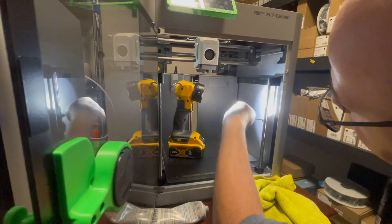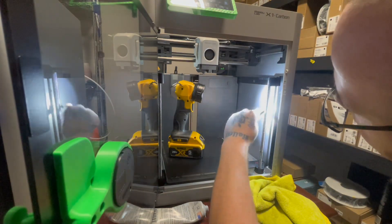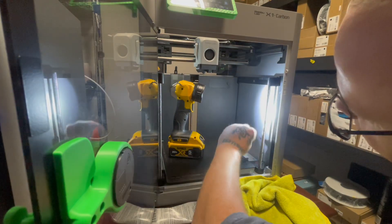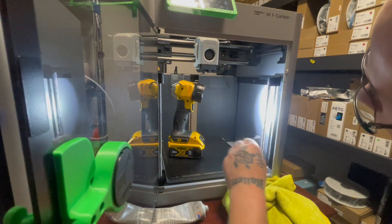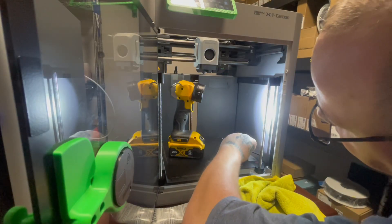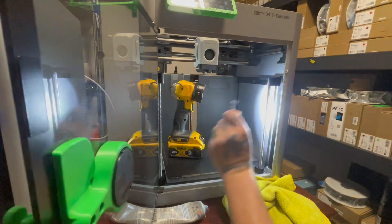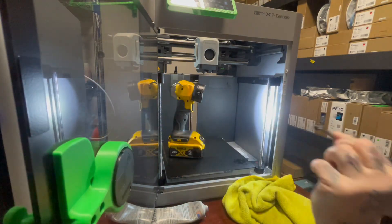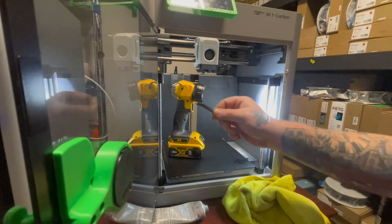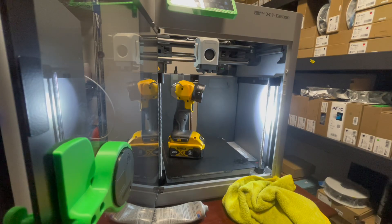I'll put a little bit more on here and do this one in here — I'll show you it on the other side. That's all I do there. I'll put a little bit more on right here and then do this one. The good part about this tool is you don't get grease all over your fingers and it's free — it takes like seconds to print. I'll put the extra grease on this one last, using whatever's left over.